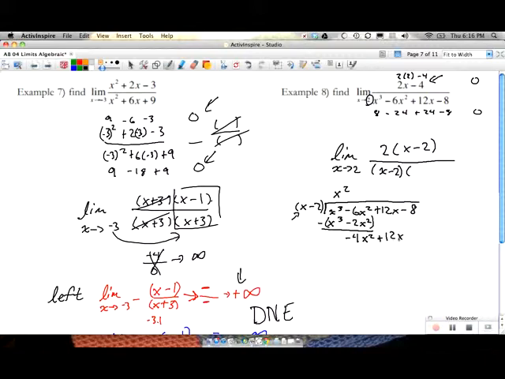Now we pull down this plus 12x. X goes into negative 4x squared negative 4x times. And when I multiply that back, it's going to give me negative 4x squared. And then negative 4x times negative 2 is positive 8x. Now I'm going to subtract those two rows. And I'll get a 0 here. 12 minus 8 is 4x. And then we got a minus 8 over here.